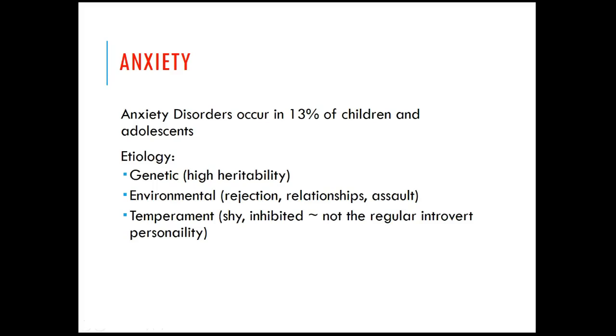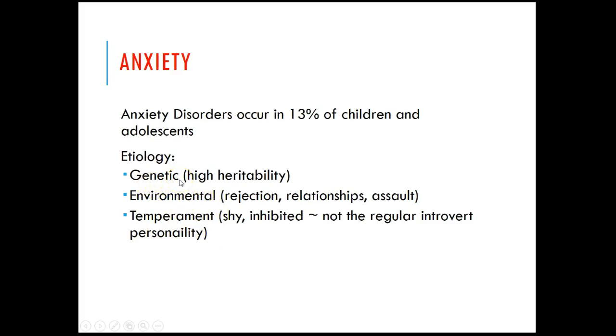Now that we've covered autism spectrum disorders, we can go ahead and jump into anxiety disorders. I'd just like to say anxiety disorder is, again, also a very broad category, and it has sub-disorders that we will also cover in our lecture today. In general, anxiety is actually pretty common and occurs in about 13% of children and adolescents in the United States each year. And when we talk about etiology of anxiety, it has three components. I like to call them a three-cause model. It has a genetic component, an environmental component, and a personality component, personality and temperament.